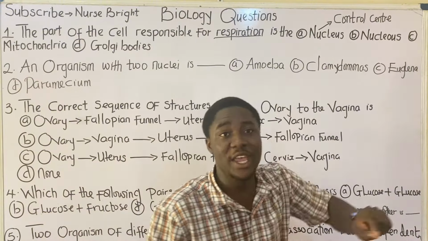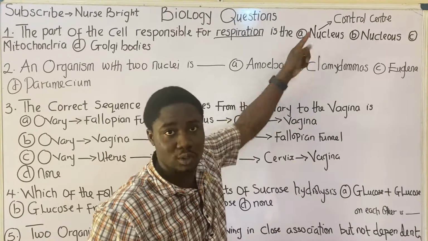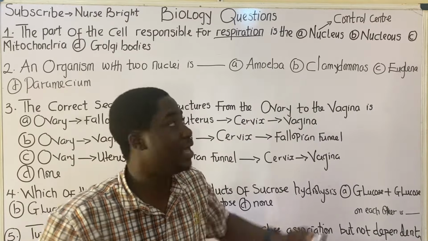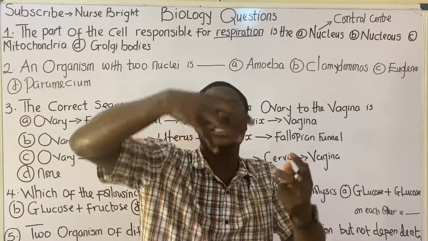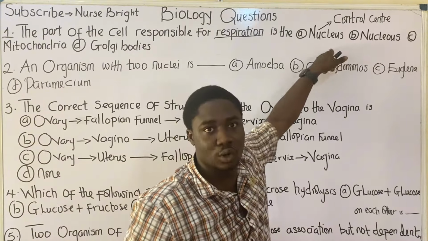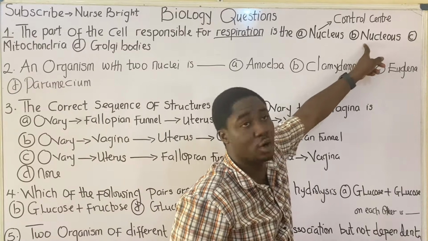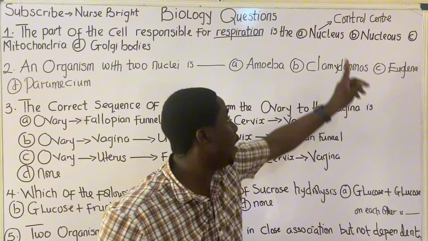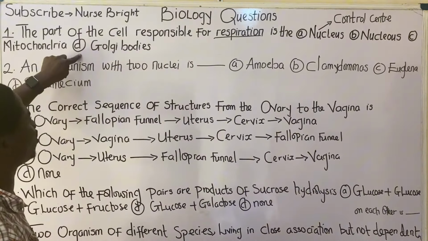Whereby for option B, called nucleolus, it is a component of the nucleus. It is found inside the nucleus of a cell. It is spherical in shape. Do you understand? It is the dense part of the nucleus. Nucleolus is actually found inside the nucleus, you can see it from the word nucleolus. So you can see that nucleolus cannot still be the answer. Both of them are related. So let's leave that and go over to option D.